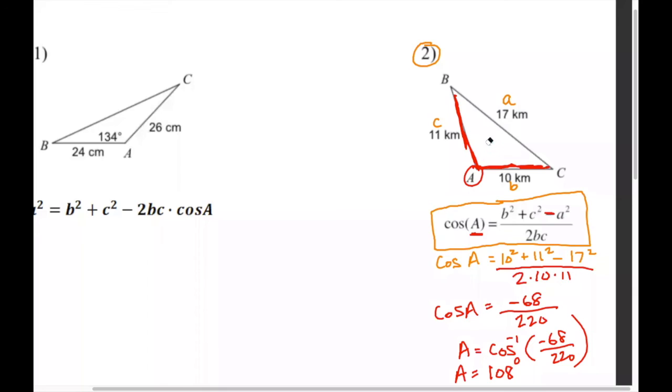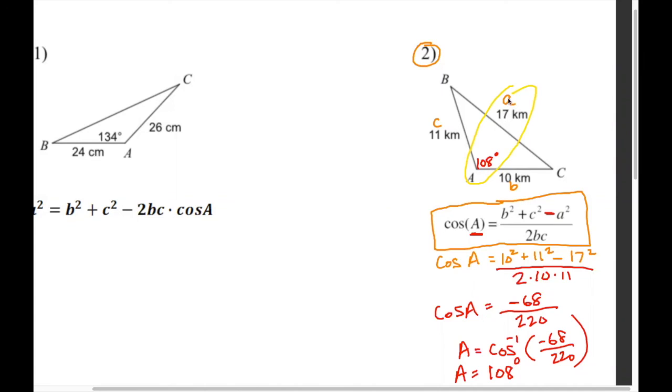Let me clean up my picture a little bit. So let me put in angle A. Its measure is 108 degrees. That's an obtuse angle. A triangle can only have one obtuse angle. So we know this is looking encouraging because now we have the biggest angle assuredly across from the largest side. So that's cool. So now what do we do? Well, very similarly to the last problem, now we have a side opposite angle pair established. So now we can roll into the law of sines and we can find an additional angle.